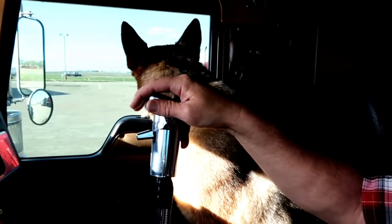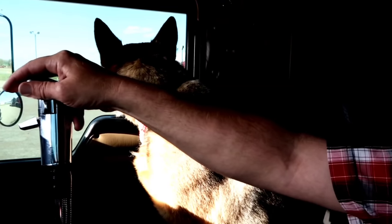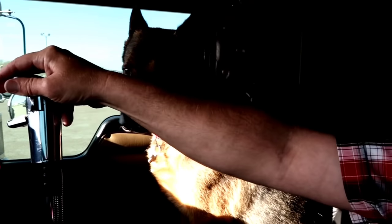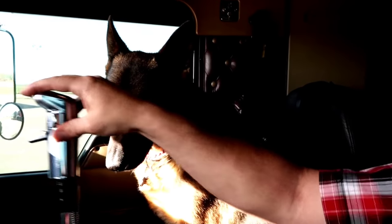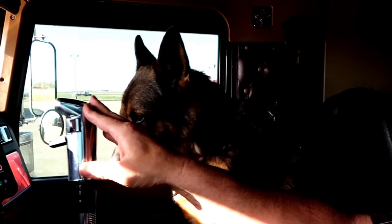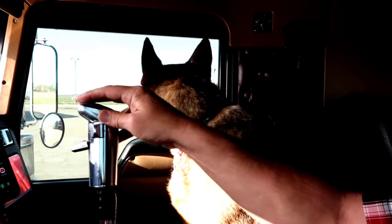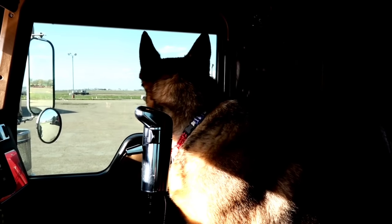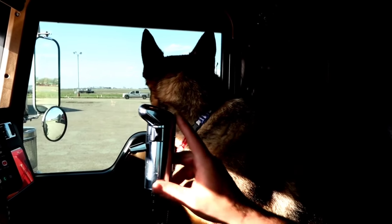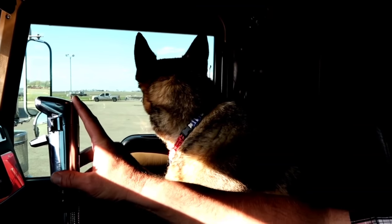When you shift the truck, guys, okay, let's see what gear. Okay, we can go into this gear right now sitting here. When you shift the truck, one finger, I mean, you don't have to use one finger. You can use a couple, but that's all it takes to go up into gear. No matter if your truck has brand new transmission, no matter if your truck has a million miles on it, that's all you need to do right there.